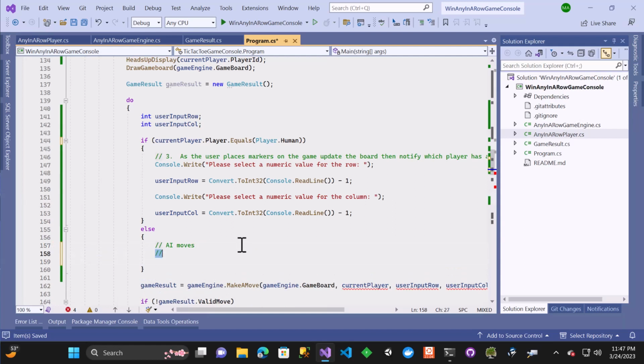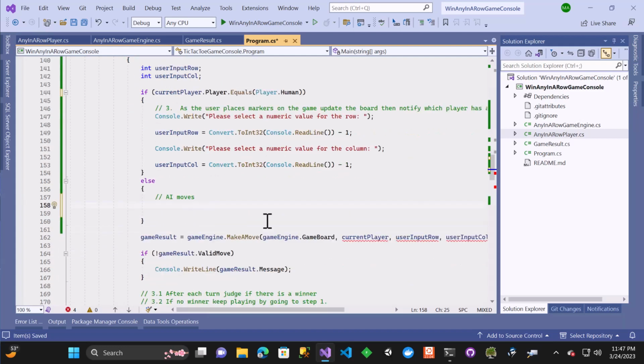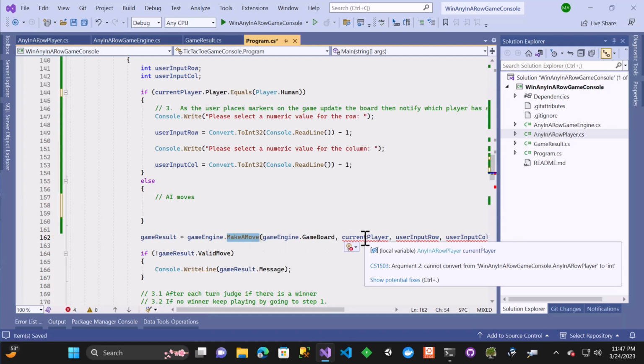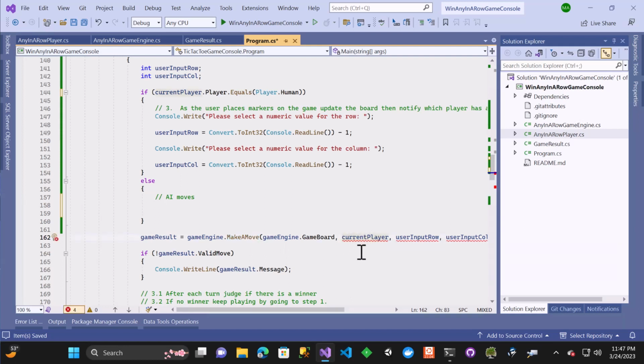So now we are getting to the part where we need to code for this. So right off the bat, what would you need to do for this to actually work? So here also on the make a move, we're getting an issue where it's expecting the current player and it is not.